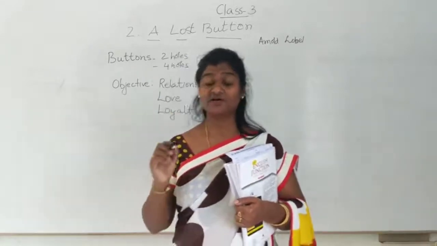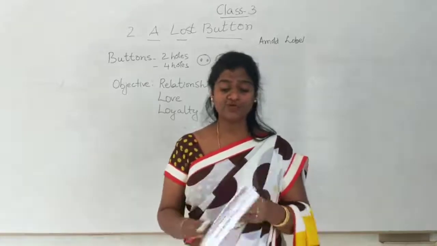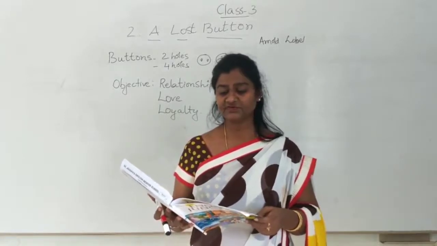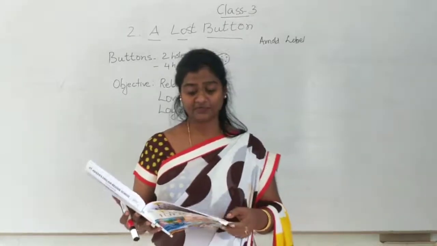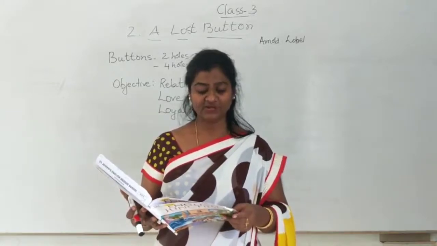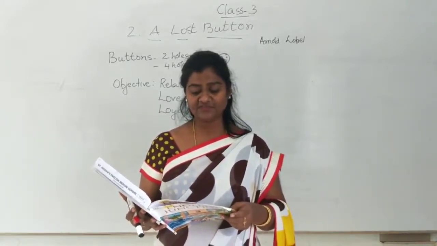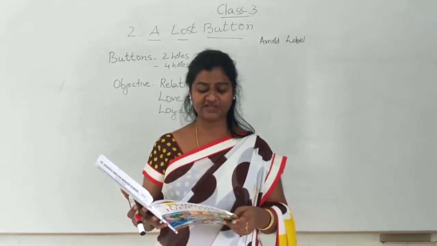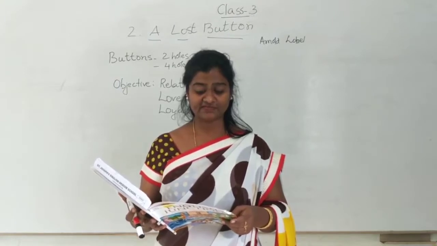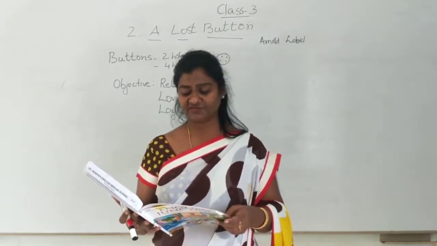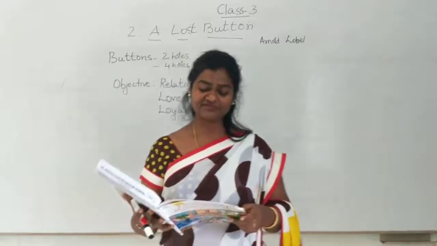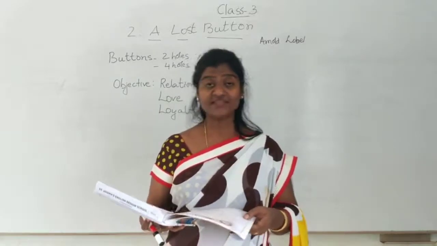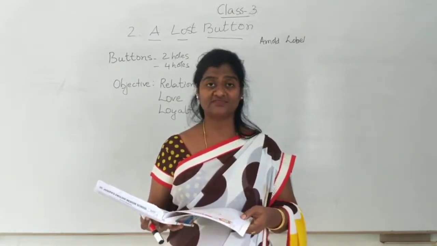So never miss it. Okay, so let's go with the lesson, A Lost Button. So this is in the warm-up. We see that somebody has lost their way. Okay, rabbit is lost, help him find the way back to his friends. He has two friends waiting outside, that is, three of them, that is a bear, teddy bear and a fox. So rabbit is missing, he lost his way. We need to help him find the way to reach his friends. Okay, this is all we need, and that is why we have a life to live.